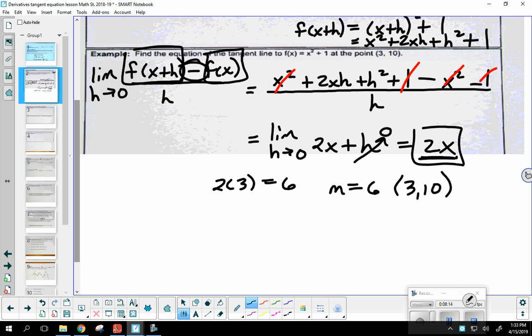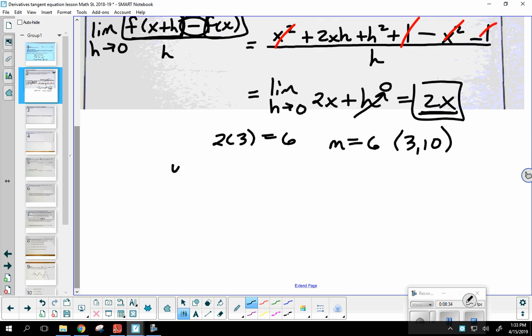And I think what we were doing the other day was we did focus on point slope form in order to get the equation we want. But you can plug directly into y equals mx plus b if you'd rather do that. Do you guys want to try it a different way, or you want to stick with point slope? Can we do both? Yeah, sure, let's do both.